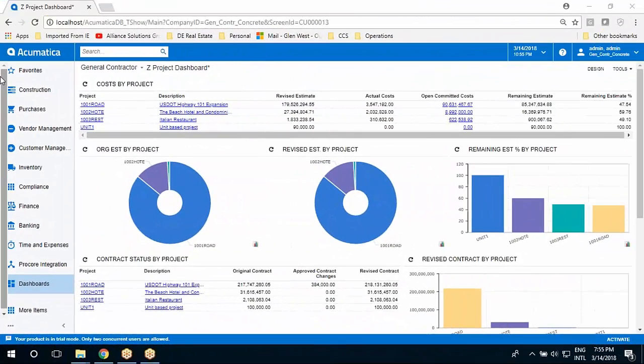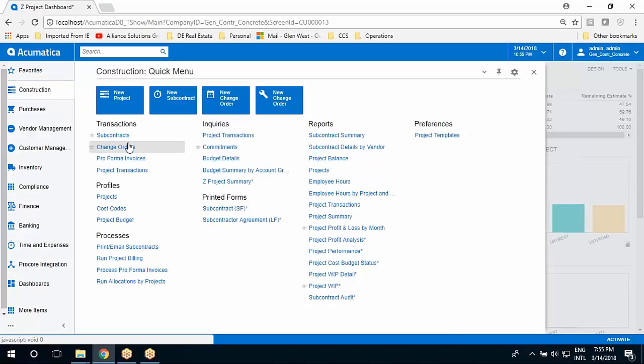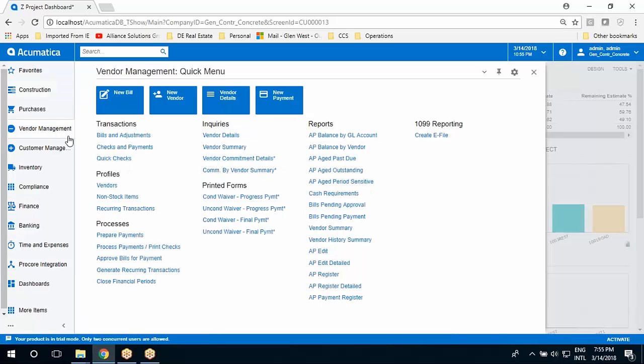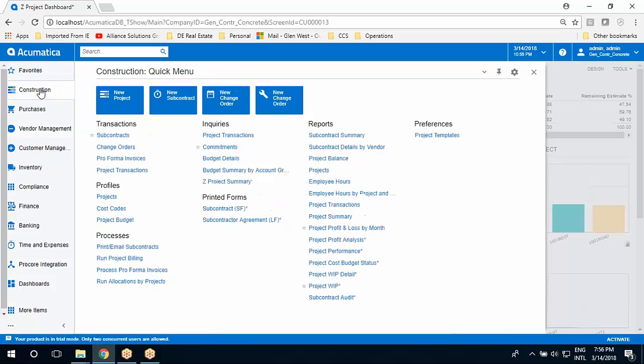The Acumatica Construction Edition is a cloud-based solution designed for the construction industry, including subcontractors. As a subcontractor, you log into Acumatica, and you're displayed with your workspaces. They include the different modules and features that are important to your company. As I highlight one of the workspaces, it'll give me a different look at information, reports, inquiries, and features that are associated with each of these. From a vendor perspective, accounts payable, we can get into purchasing, requisitions. So each are designed for an individual, can be modified, made simple, easy to use.